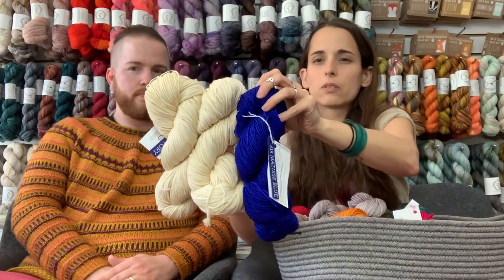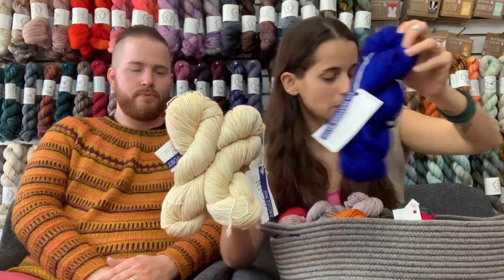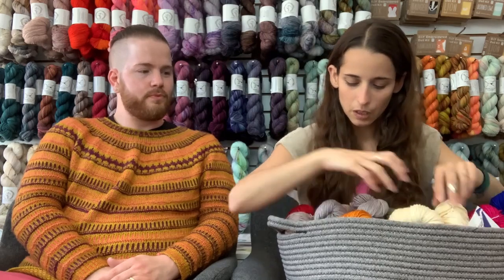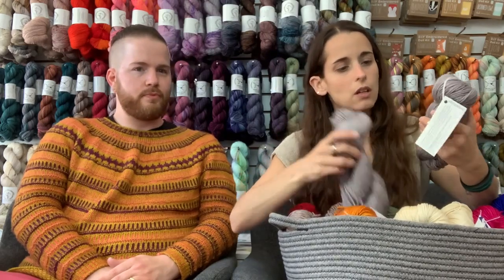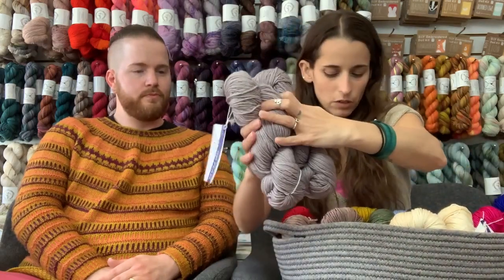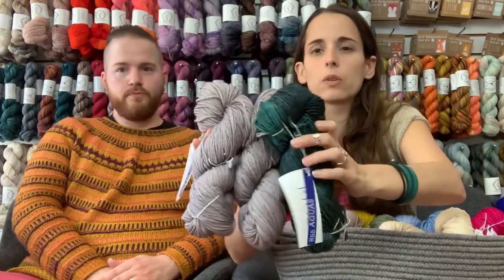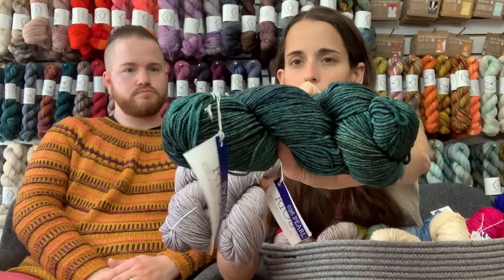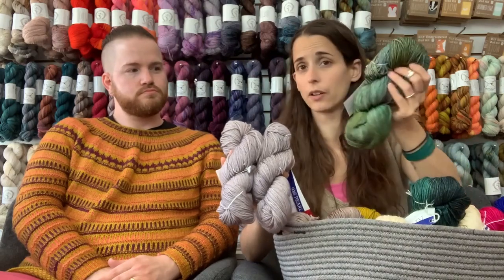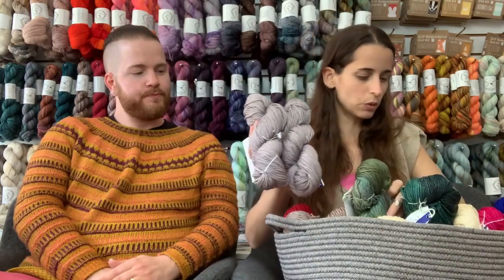Matisse blue, right, to give it some really good pop of color. Like, this color is really intense. So I think that would be really fun. I also picked a gray base. This is Pearl, which is a really nice light gray, right? And you could pair this with something like this, which is Aguas, which is really nice, like blue-green water tones. And unsurprisingly, I also picked a skein of Indicida, so you could do something a little lower contrast, but still beautiful.